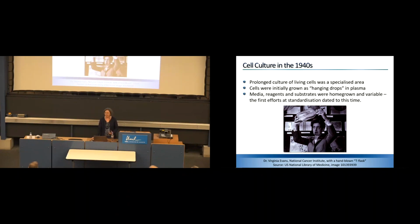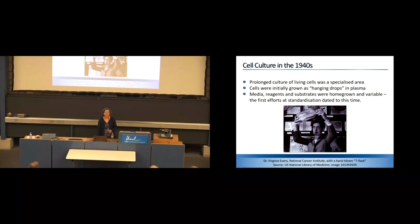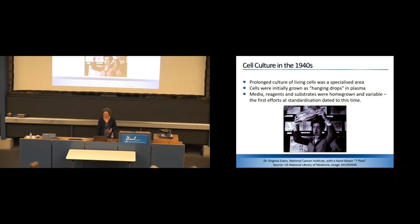It was non-standardised, is a fair way of explaining it. Everything was handmade, reagents, glassware was hand-blown. The example I have here is of Virginia Evans from the National Cancer Institute. That lab is one that established the T flask, the rectangular flask that we use today, hand-blown from glass tubing. And they did many other techniques, so that's a whole other talk. But the point being, of course, this is highly variable. The first efforts to standardise cell culture date back to this time.